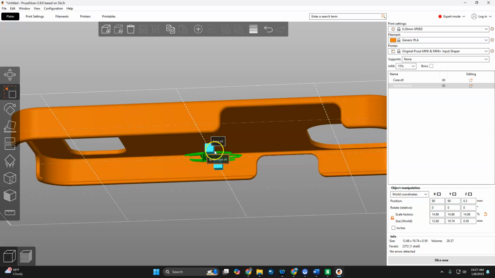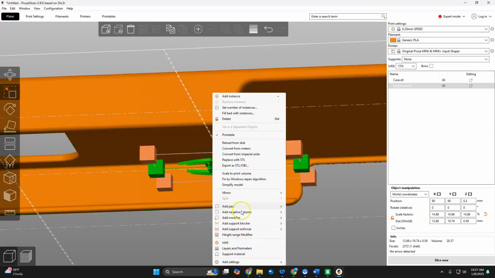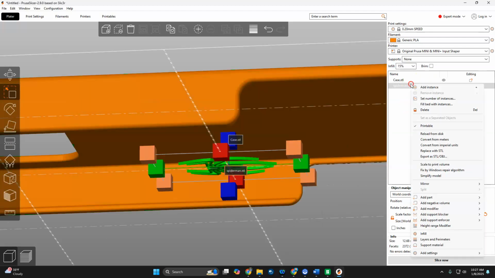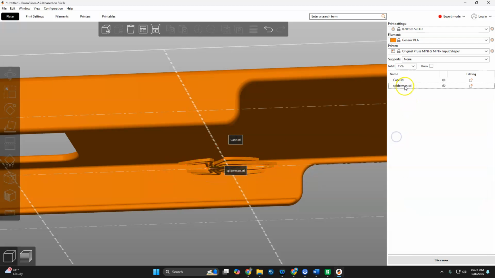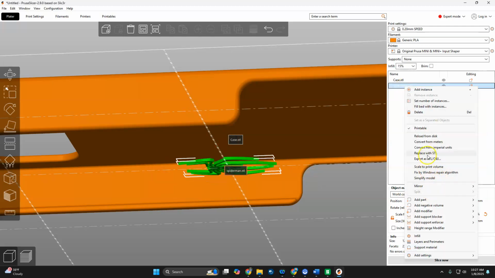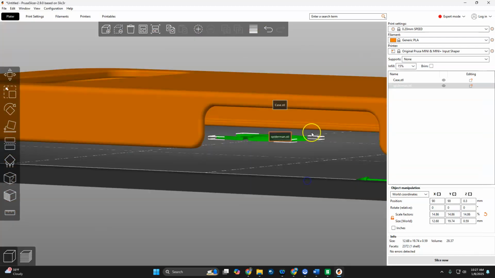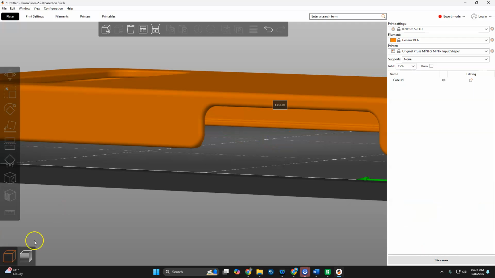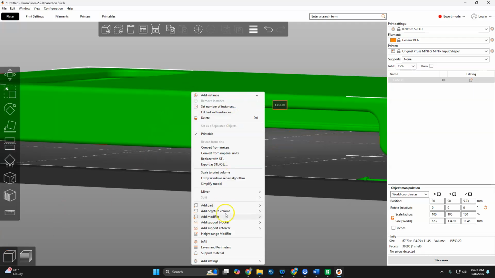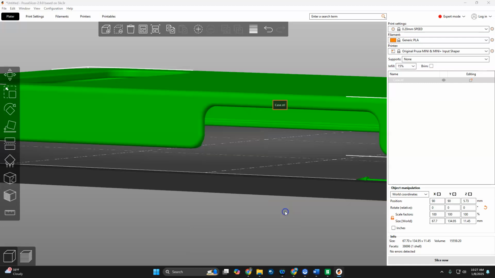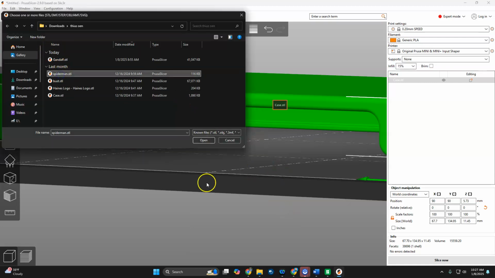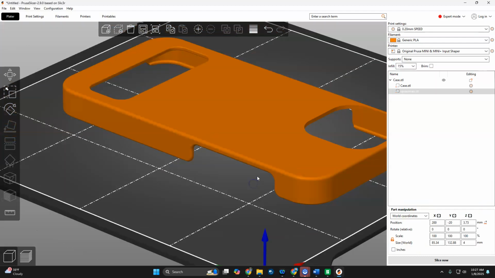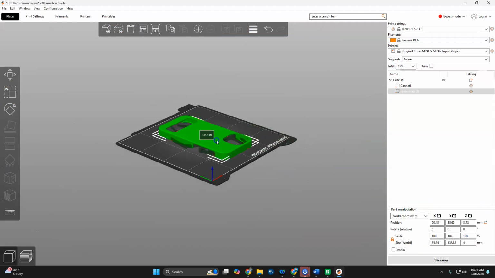And we're just going to change him straight away to a, oops, sorry, if I could click on it, there we go. Wait, did I add that as a part? Maybe I did. Whoops. All right, once again, right click, add negative volume. We're going to load. We're going to put in our Spidey logo. Put her there. Scale her down. Rotate it.